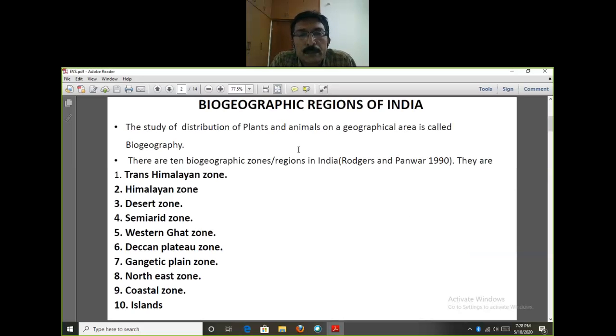The study of distribution of plants and animals on geographical area is called biogeography. There are 10 biogeographic zones or regions in India according to Rodgers and Panwar. They are the Trans-Himalayan zone, the Himalayan zone, the desert zone, the semi-arid zone, the Western Ghat zone, Deccan Plateau, Gangetic Plain, Northeast, Coastal Zone and Islands.